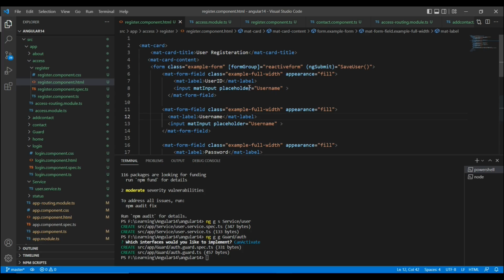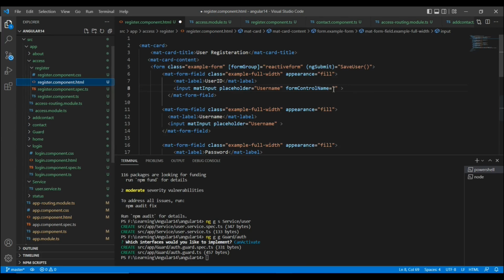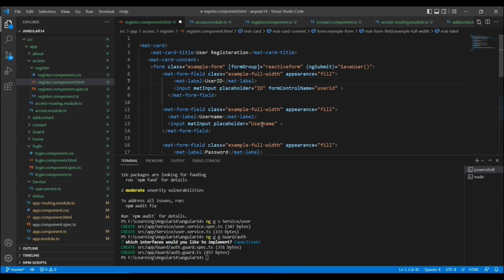Next we have to add the connection for our controls. For doing this, formControlName. Please note it starts with a small letter, this C in Control is caps, and also in Name, this N is caps. Here you have to provide the names. The name should be what we actually mentioned in our reactive form, so both should be the same. The first one is the user ID only. And the second one is username. The username is nothing but the name.